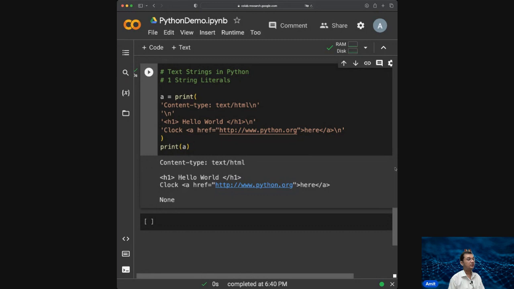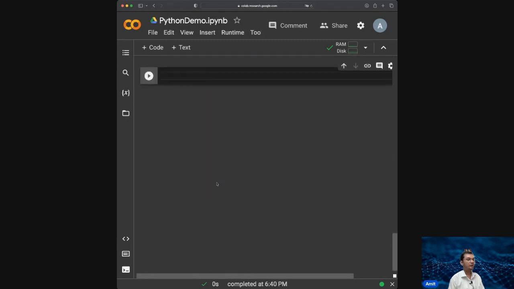Now there are other ways of printing things as well. We go into a fresh code block now. For example, if I say base year is equal to 2020, and now if I want to print something like that, and say the principal value was 0.23456, now let's print it in a proper way.